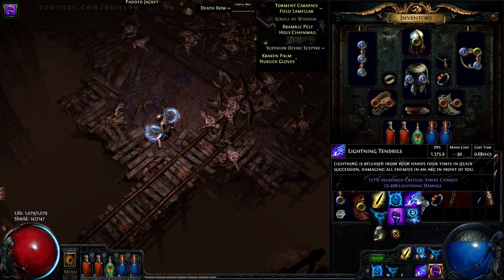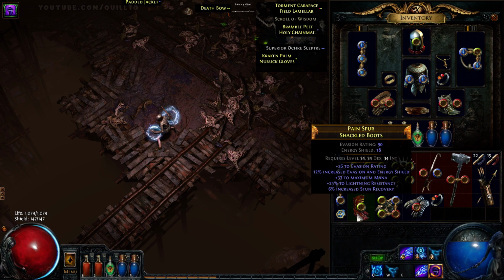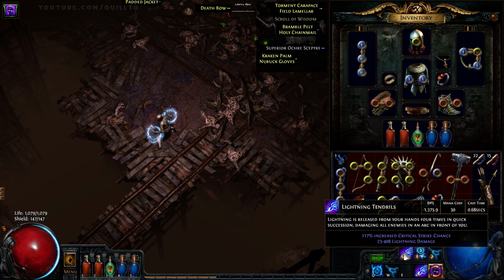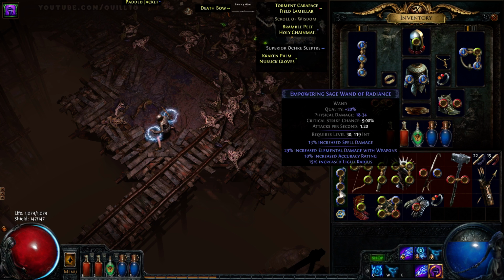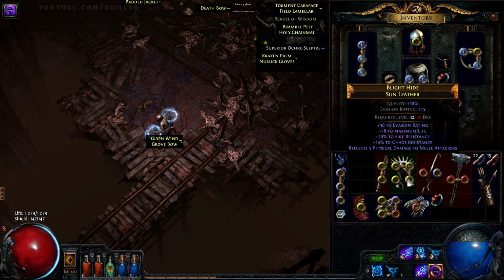Put the Lightning Tendrils back here, and now it's 1375. There we go. Not a bad boost. An extra, what, 150-ish DPS? Can't complain about that. Yeah, I can't believe I misread that for so long. We can leave that behind.